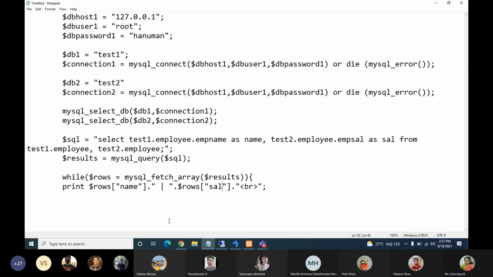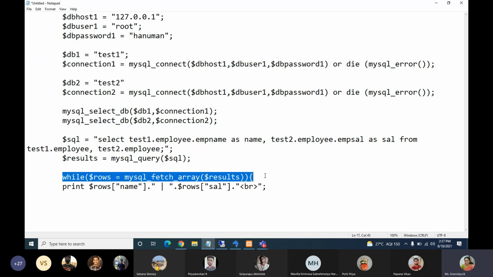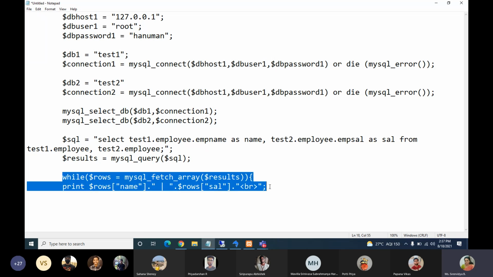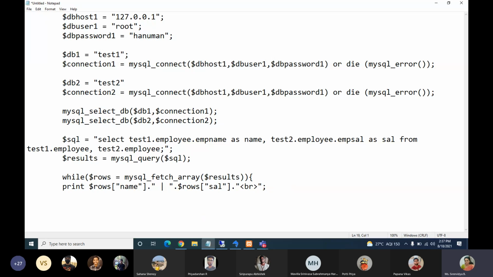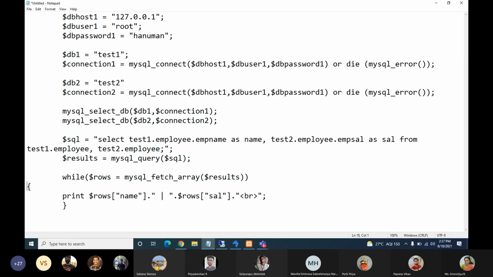Okay, so what happens is this statement will print until I have all my records available in the results I have fetched. I had two rows, so I'm fetching one row at a time.